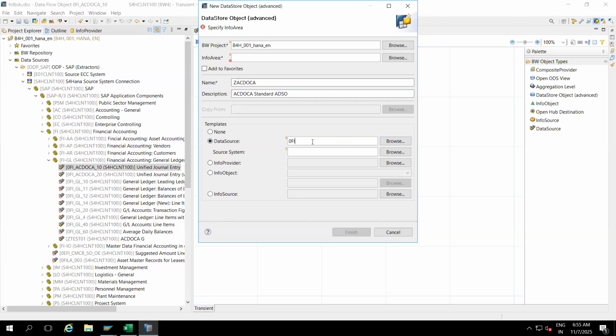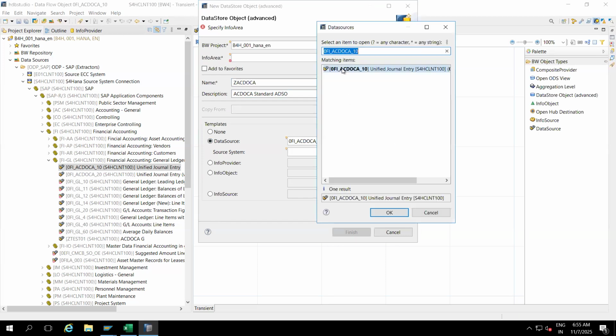So I'm selecting here. Always remember these options, which is why I'm taking it: I don't want to create all the tables, bro.